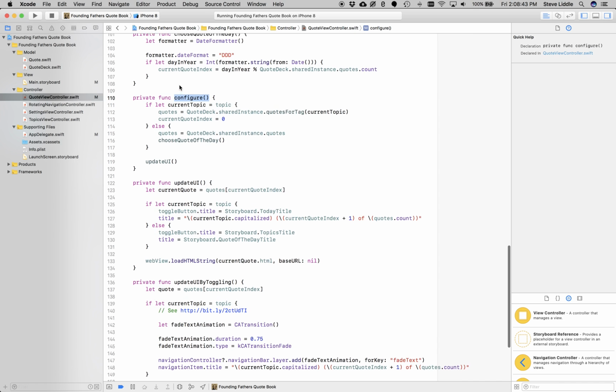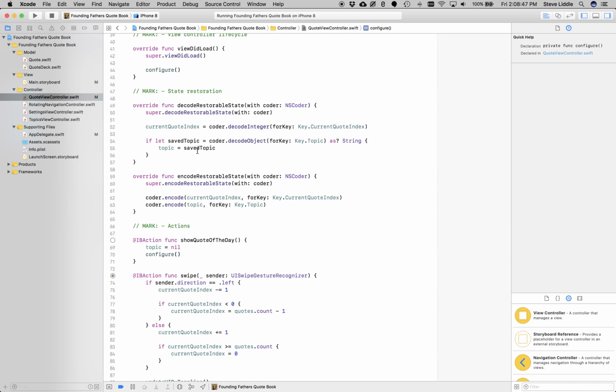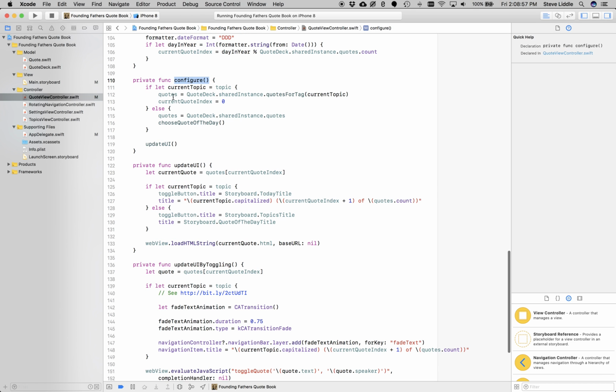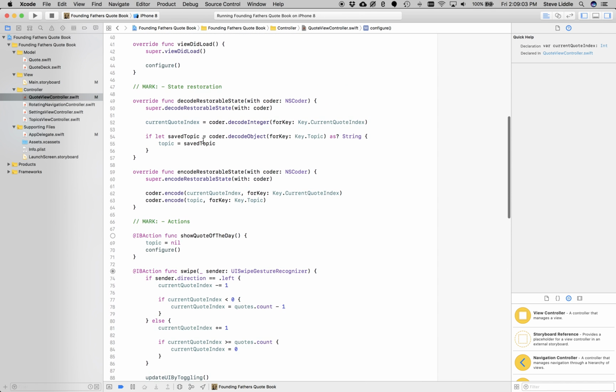So I want something similar, but not quite the same. I want to say, look, if I've already set the current quote index here, I don't want to do that in configure again. So if I just call configure, it's going to override my quote index and set it to 0. Okay, not desired. That's not what I want.